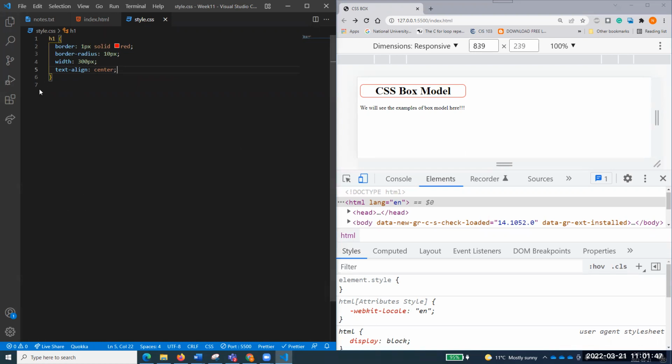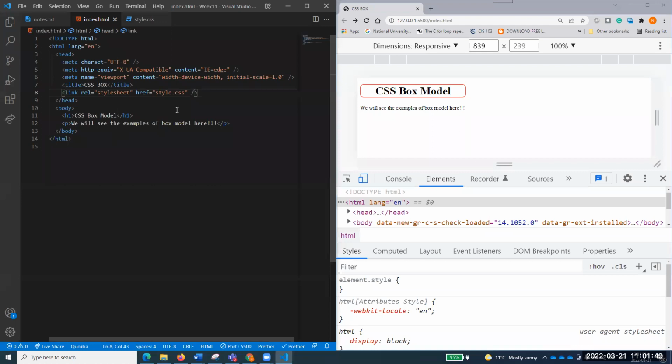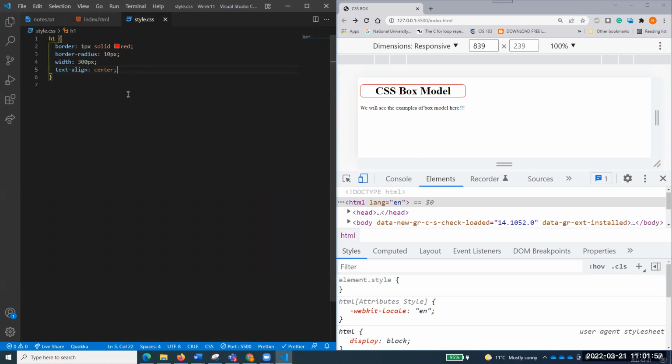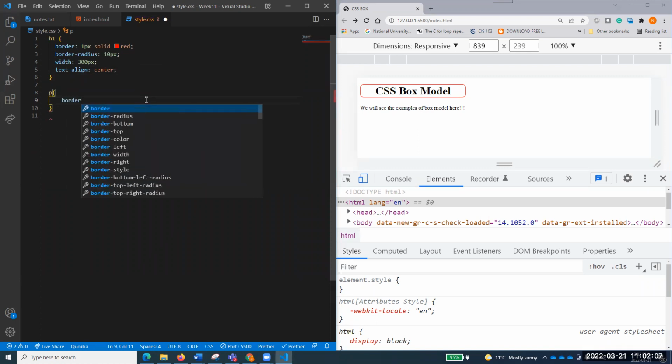But anyhow, the real thing is that every element in our HTML document represents a box. So if I come over here and say this paragraph, and I want to work something with the paragraph, let's give it a border, because I just want to see that border.